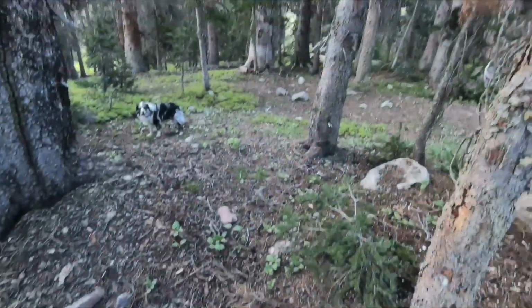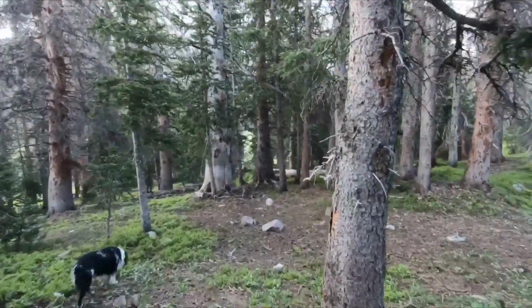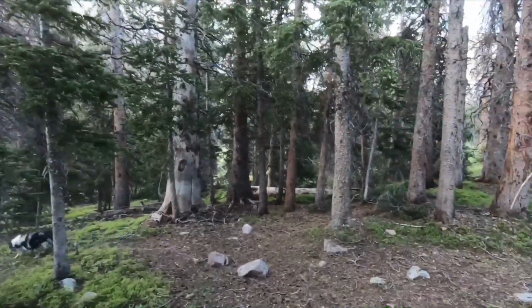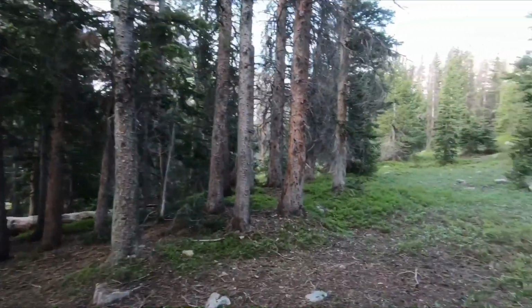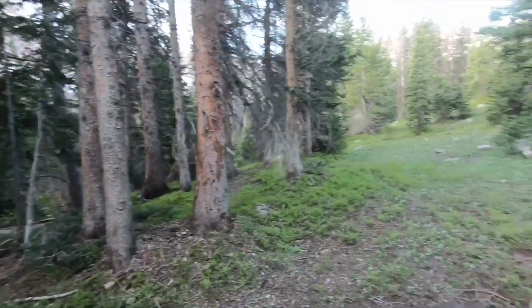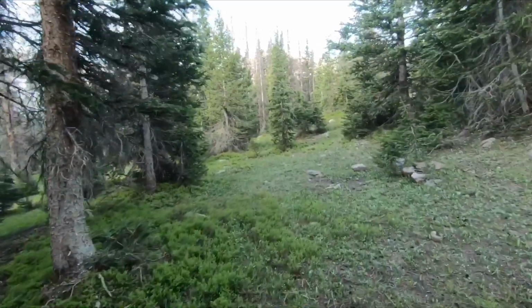Cash is very upset. So, good morning. It's about 6:30. We went to bed pretty early last night. It was a long ride up here, and we were all tired. But Aaron and Morgan are still sleeping this morning, so I'm trying to not make a bunch of noise, so I've gone for a little walk.